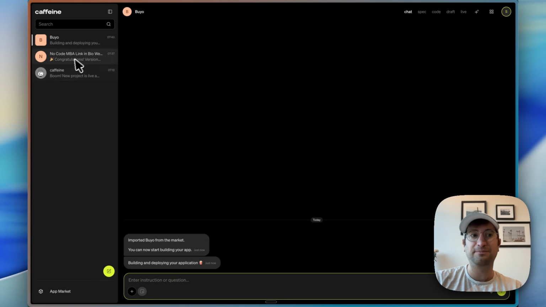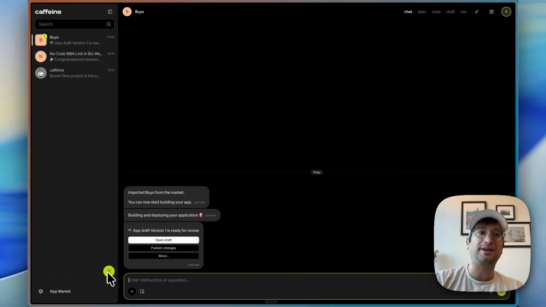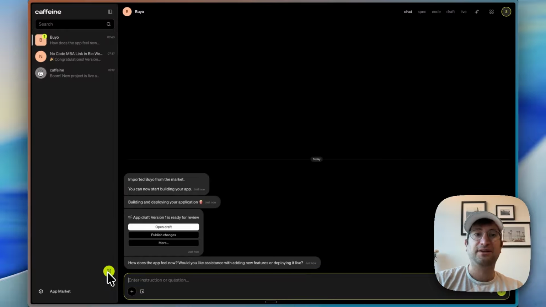So now on the left side, we can see all the different projects and apps that we have, almost like chats in ChatGPT, but these are apps, which I think is also kind of a cool interface that it has. And also it kind of lends itself to just opening a chat, creating an app, publishing it, like creating these quick, simple apps that you want to create in this interface.